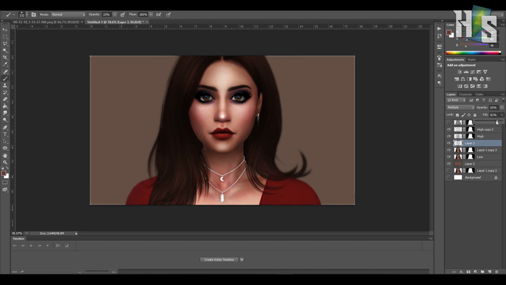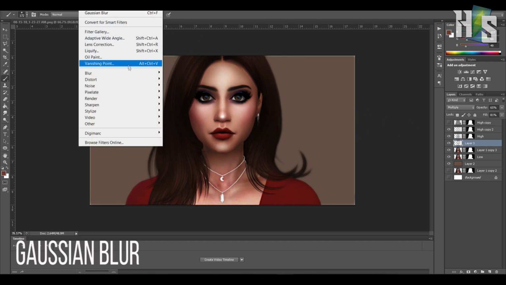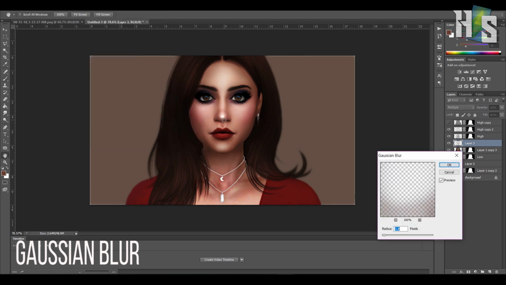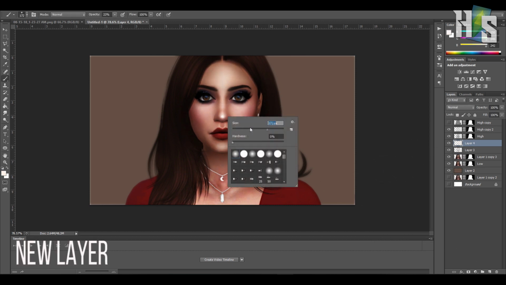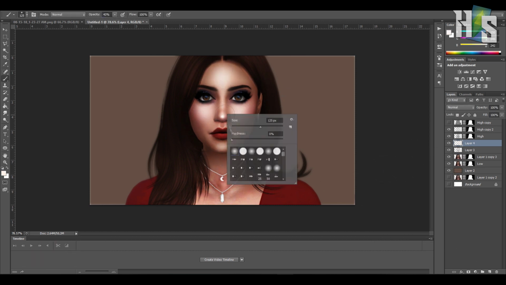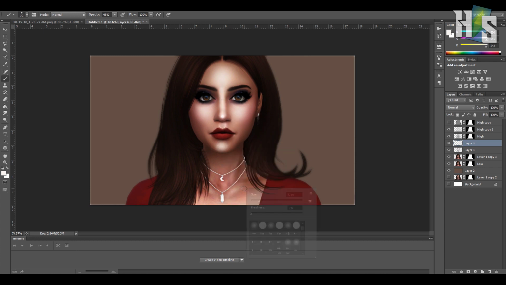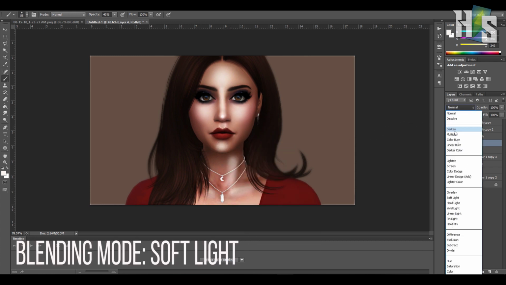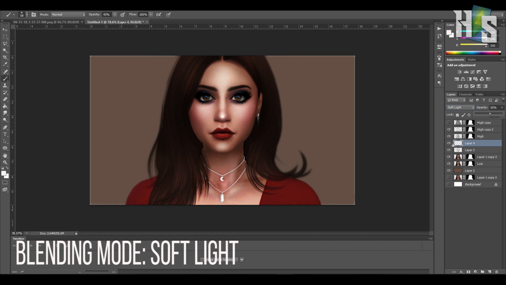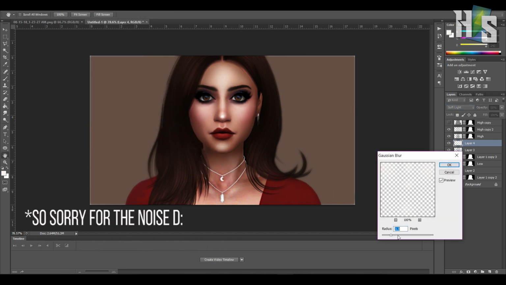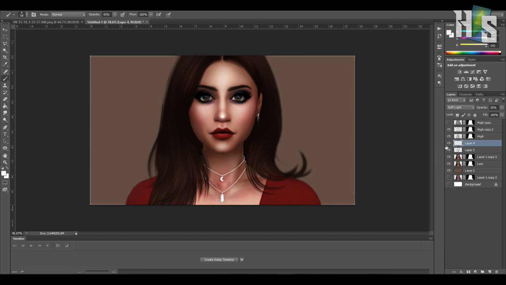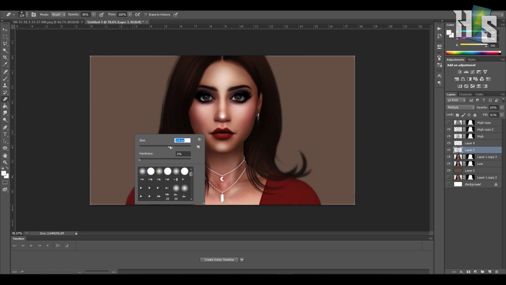And now we are gonna use the Gaussian blur, which is probably our second best friend next to the eraser, and we are gonna blur it until it blends well with the skin. And now let's do the same with highlight under the eyes, forehead, chin, all of those areas. And then change the blending mode to soft light and adjust the opacity and fill as well, and blur it as you see fit. Or you can just adjust the opacity and fill if you think it looks good enough. Yeah, if it looks good, it looks good.